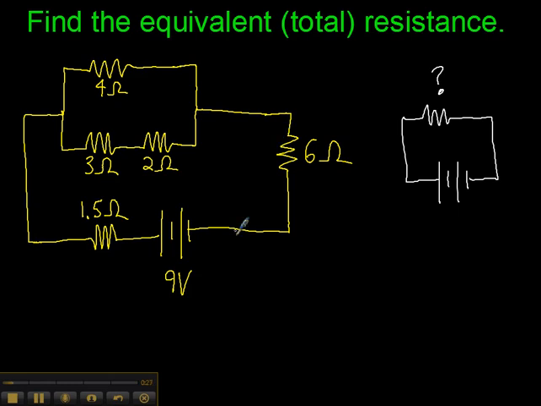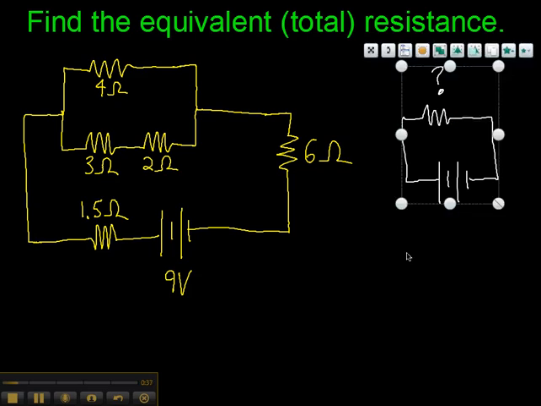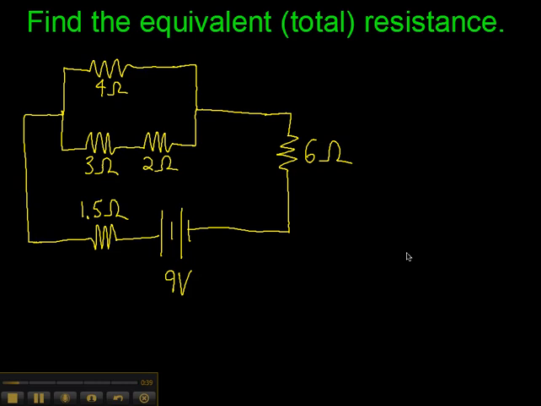Because it turns out there is a magic number that we could put here that would give you the exact same amount of current as this crazy machine thing. And that's what they're talking about, calculating the equivalent resistance. It's a very useful thing to do when you're working circuit problems. But there are a couple rules you've got to know in order to do it.